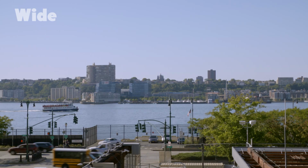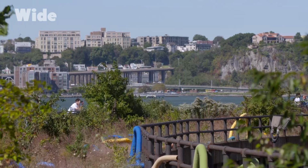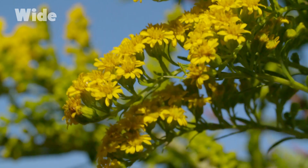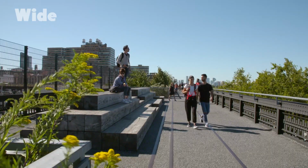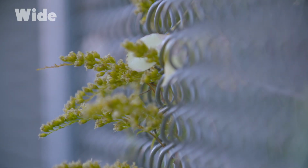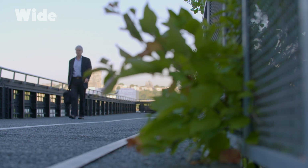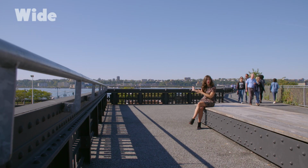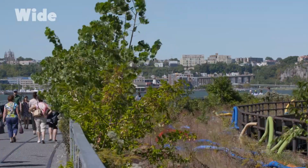For this portion of the High Line, we decided to keep its existing structure at a minimal touch, while keeping the existing vegetation that basically located itself on the High Line tracks untouched, so that we were not really altering that unique and existing ecology. That ecology continues to evolve because we're so close to the river. So a lot of wind brings in seeds, so it's kind of a unique natural garden.